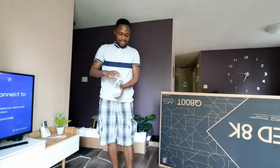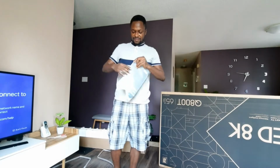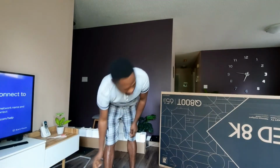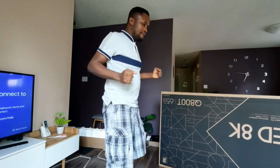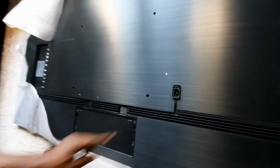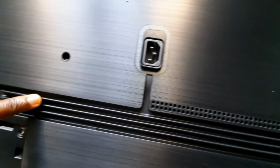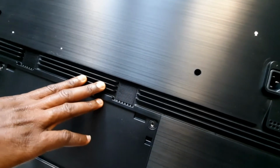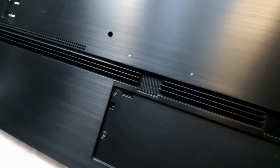First, let's start with this. What do you have? Let's set this aside, this is not the main thing here. Let's go for this. Unveiling this boy, we have the power source, the channel, the wire cable. I think that's one good thing Samsung has really improved on their TVs. They have the wire channels, so you don't have to have wires everywhere.